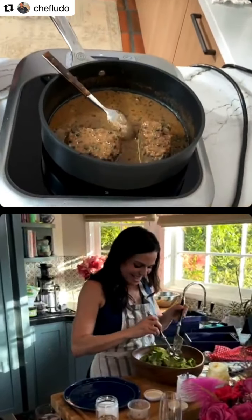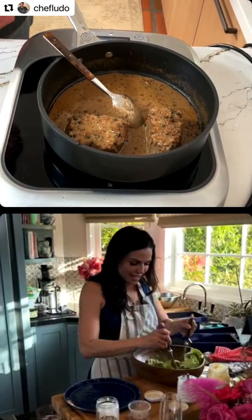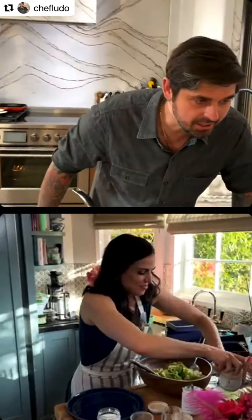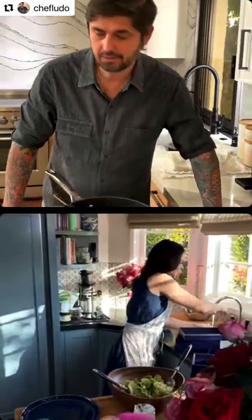Voilà. Everyone's very excited here in Lana's kitchen. She's good. Moving over to Food Network very soon. Good job. The steak looks good. Do you put salt? Let's go. I'm ready for new adventures.